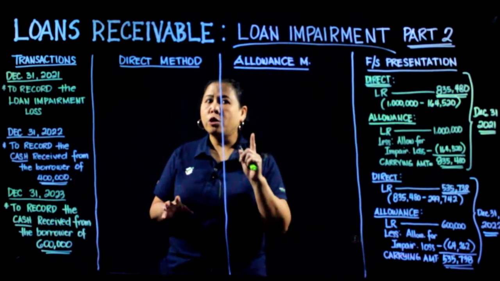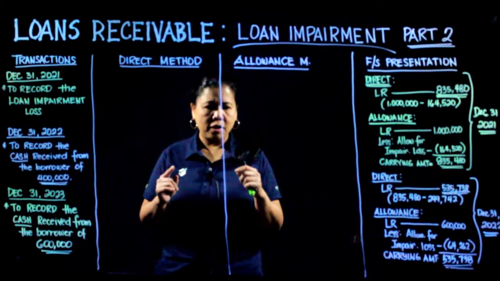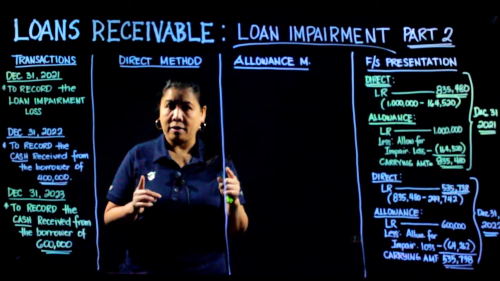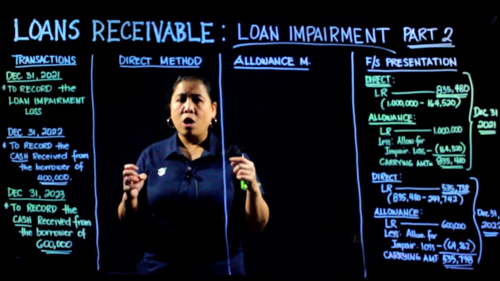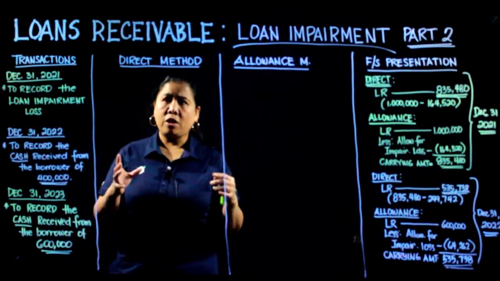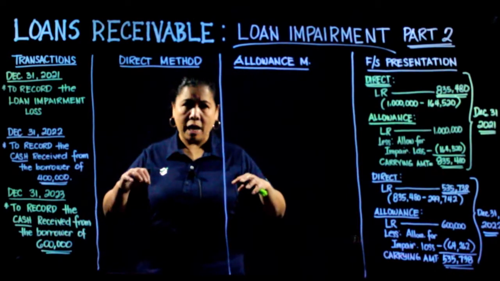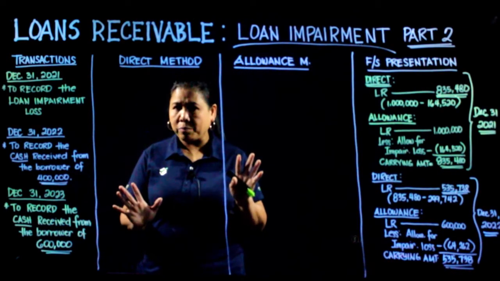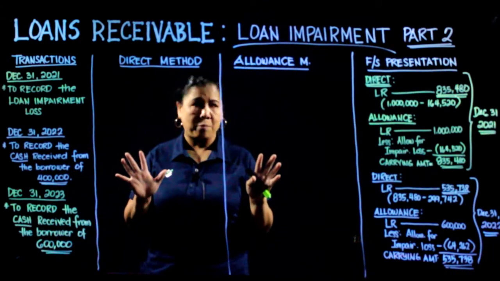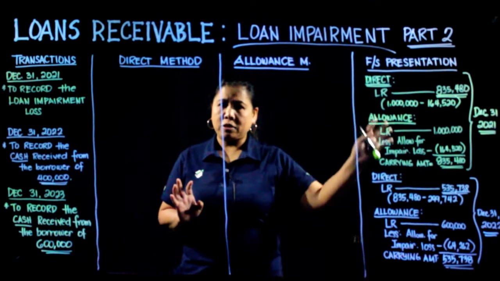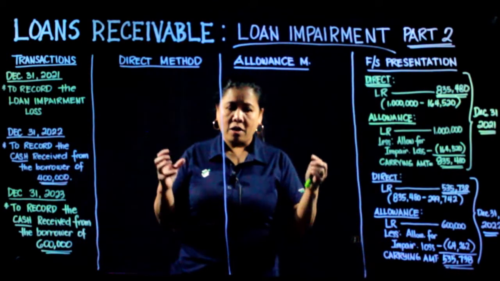So remember, our loan impairment loss na calculate natin was 284,520. Alright? So, paano natin i-record yan? Gaya nga ng sabi ko sa'yo, there are two methods of recording our loan impairment loss. And these are our direct method or our allowance method. So, i-journalize natin itong impairment loss na nakuha natin using these two methods side by side para makita mo ang difference nila. Okay? Then, I will discuss these financial presentations as we go along with the journalizing of the transactions.